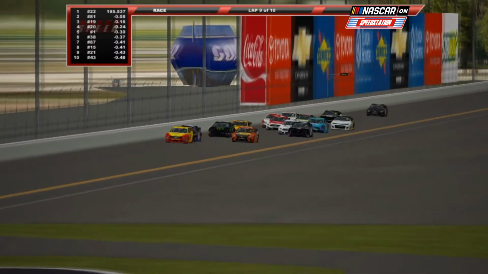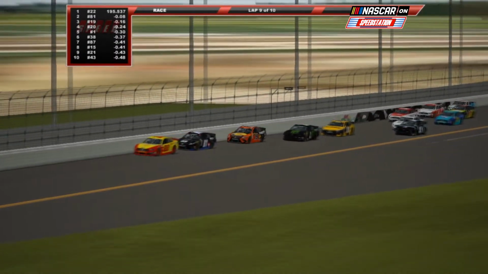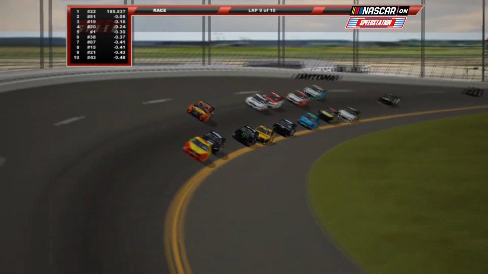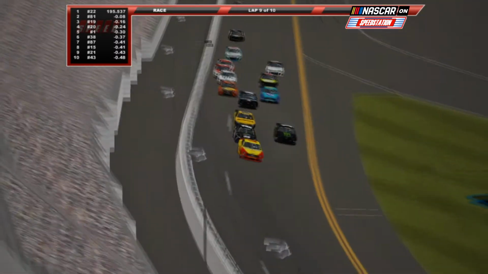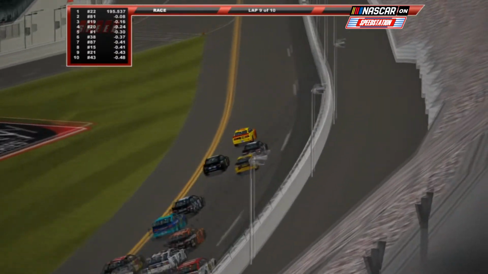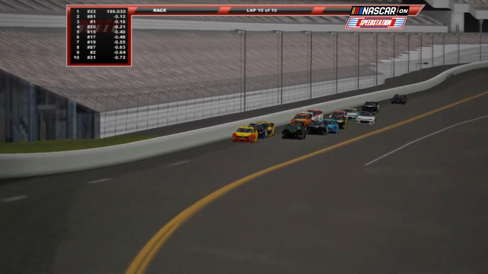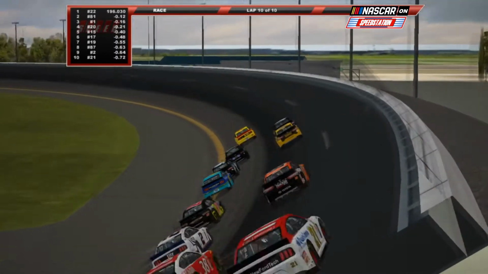Here comes the 19 car trying to set up a move past the 81. Has to file back in line. Kurt Busch takes advantage of him losing momentum. Kurt Busch shoots to the inside of Brandon Jones. And white flag for Joey Logano. The 2015 winner of the Daytona 500 and 2018 champion trying to qualify into the 500.